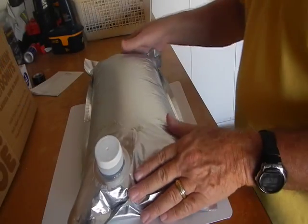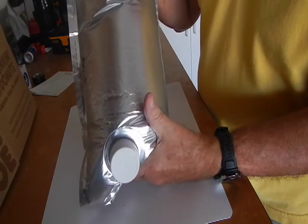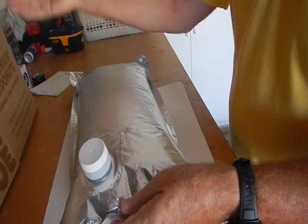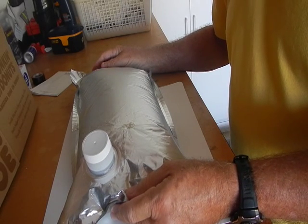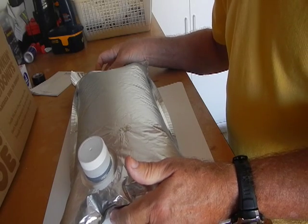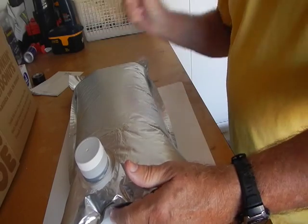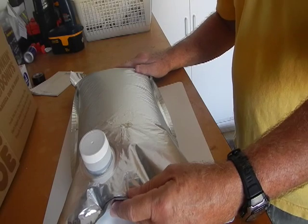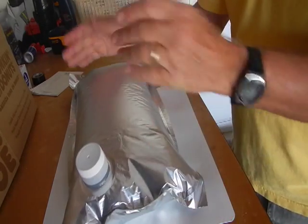Okay. Well, this is the mylar bag full of water. I can't find anything on the box that says how much liquid it holds, but from the look of it, it's about 2 liters, maybe a little more. Certainly about as much as the dromedary bags. They're about that size. This is the way it would go.